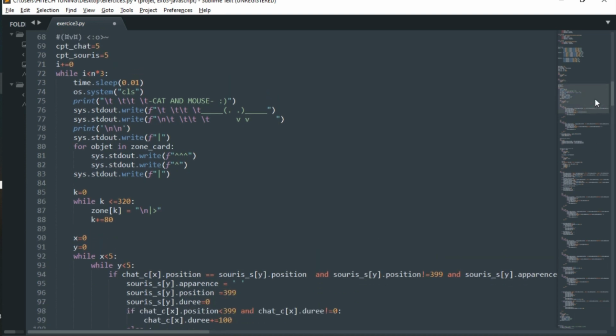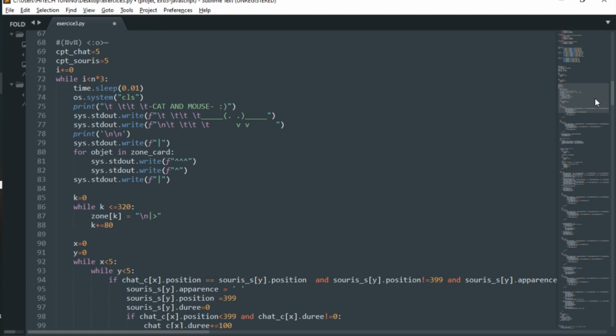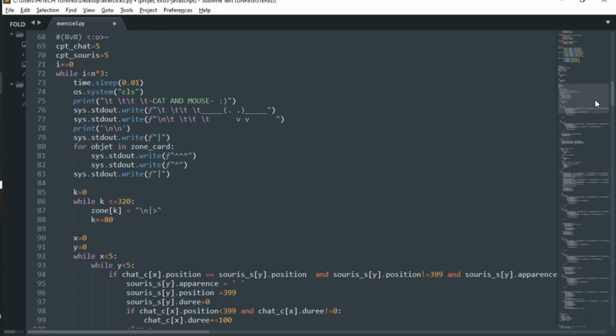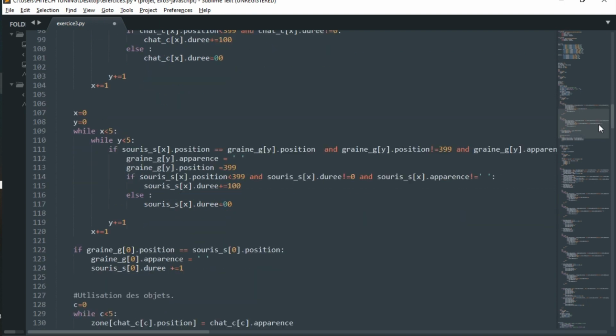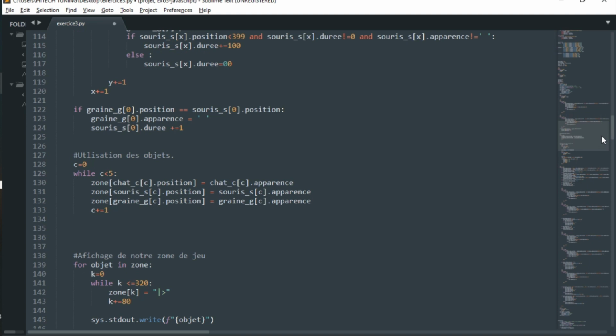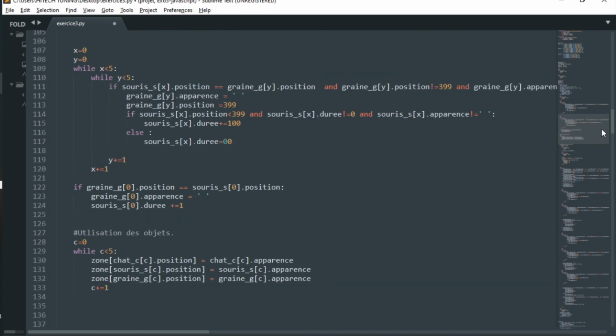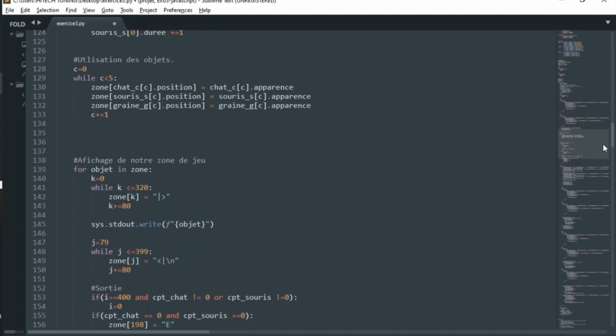I will share the code to help you understand it, and if you have any questions at any level, leave them in the comments. To generate statistics, we proceed as follows. Each time an object's lifespan reaches 0, then we remove it and decrement the count of that object. Above, we have a cat counter and a mouse counter. Those are the ones we manipulate. The rest is just pure object manipulation.